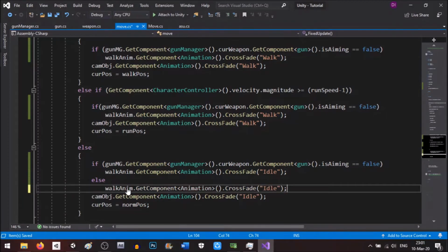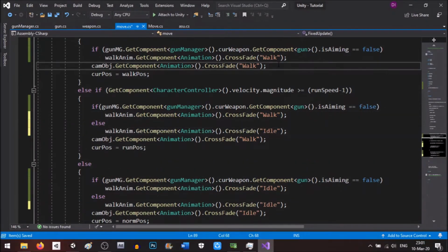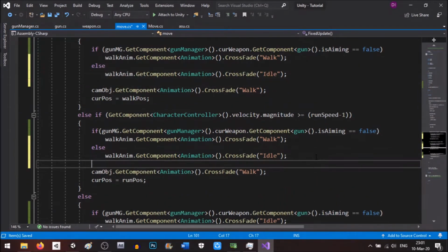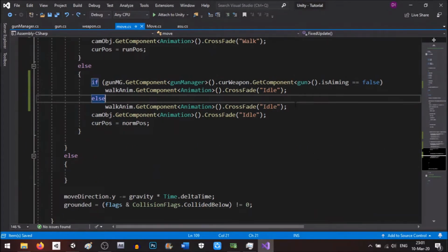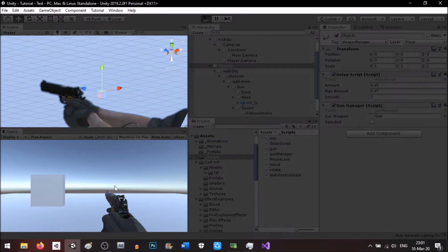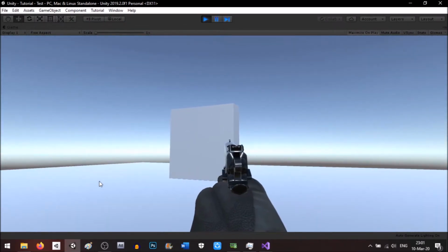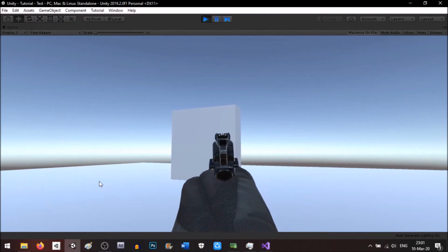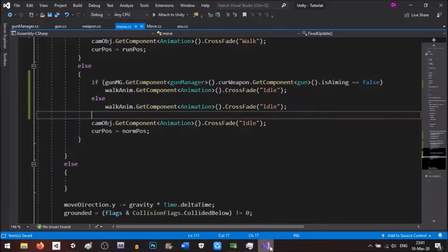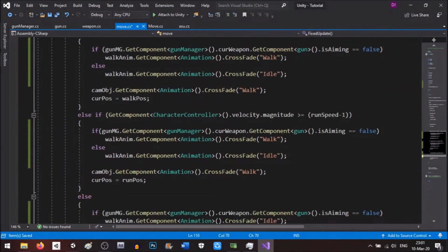Yeah. There we go. And then just add an if statement down there. So if it's aiming, then it will play the idle animation. If it's not aiming, it will play as normal. That should do it. So let's see, it should be normal. And when we're aiming, no, it doesn't work. Why doesn't it work? Aiming! Oh, I forgot. You're supposed to put aim here.